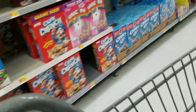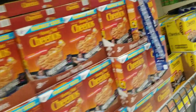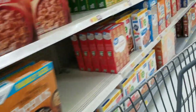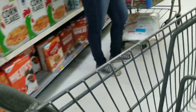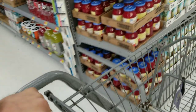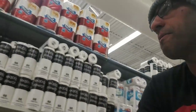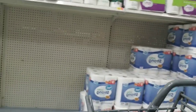We're gonna go down this aisle that I never go down, which is the cereal aisle. And we're just going to pass through here and just look and see what's going on with the cereal. Uh-oh. Looks pretty good to me, guys. I'm just in awe with this bacon, though. I mean, it's like so many open spaces on the bacon aisle. Yeah, the food aisle looks all right. Always wants me to go down the paper aisle for some reason. I don't know why. But you got plenty of sparkle. You got plenty of this kind of stuff. Now here's an open space right here, but that's not a big deal.